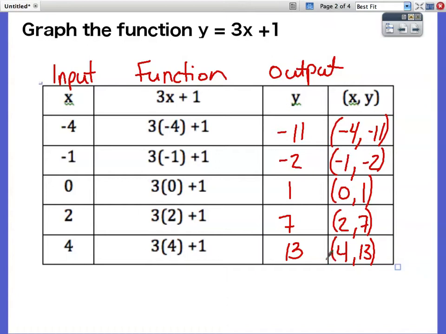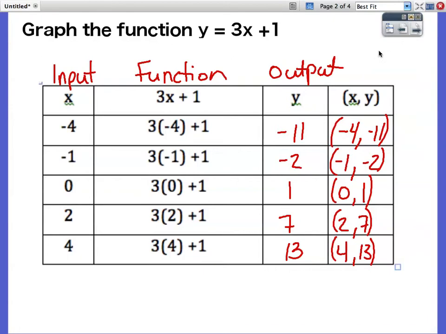Okay. So now what I've done is I've taken my function and I've plugged in 5 different numbers. Generally, for a line, you only have to have 2 points. I like to do at least 3 just to make sure that I didn't make a mistake. And in the first problem that you have to solve in your worksheet, they're going to give you the numbers for x. But from there on, you're just going to have to come up with your own numbers for x.